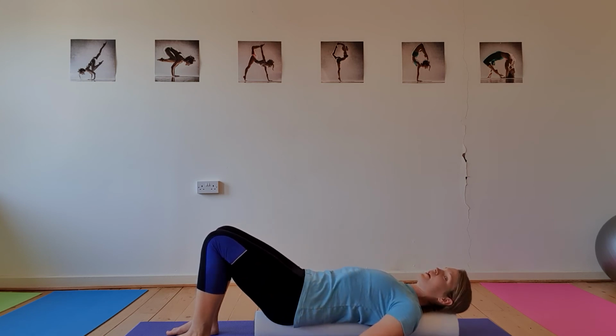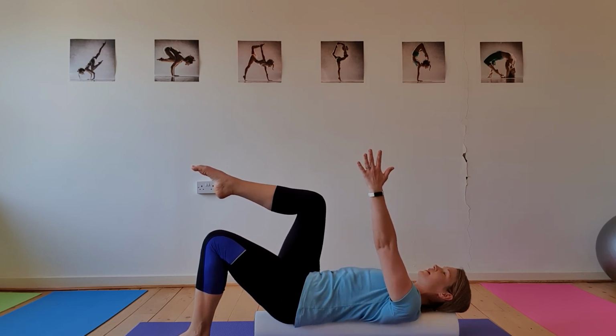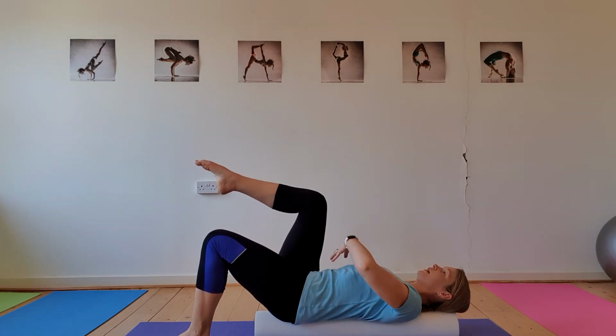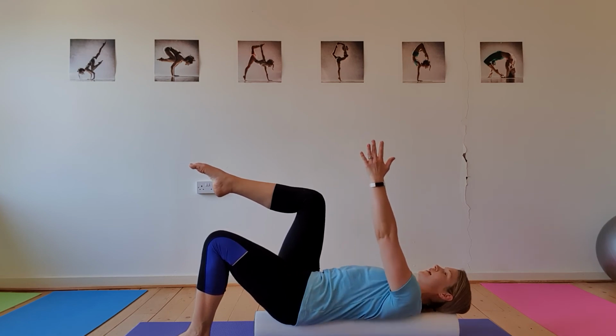Okay, now we're going to play around with some lifting of the feet. So try and bring your right knee to 90 degrees. Right knee to 90, and then take your left arm up towards the ceiling. So in this position, connect to the muscles in the front of your tummy. So draw the belly button in, keep the rib cage in. Try and press towards the roller so you can feel that alignment.